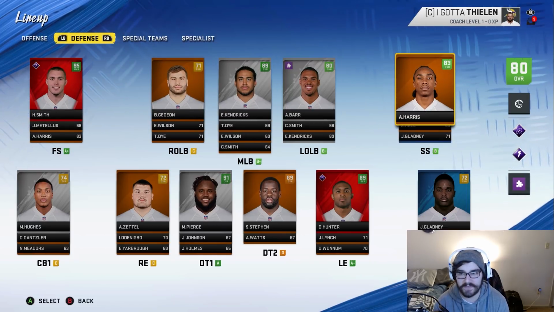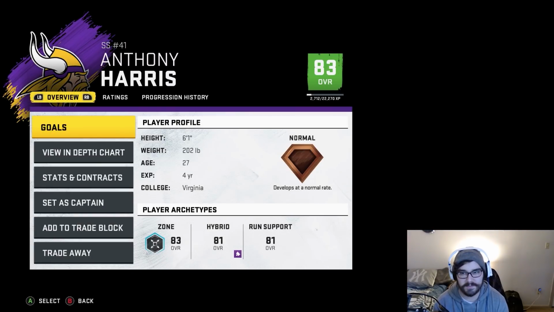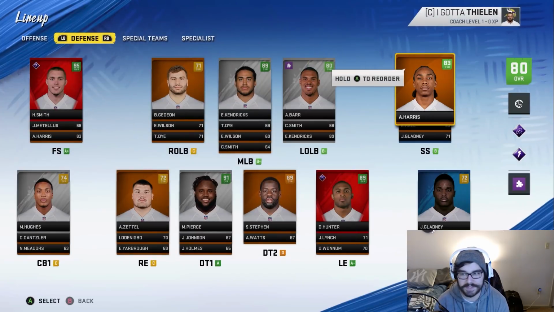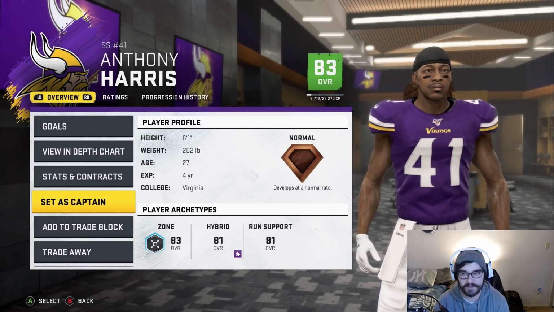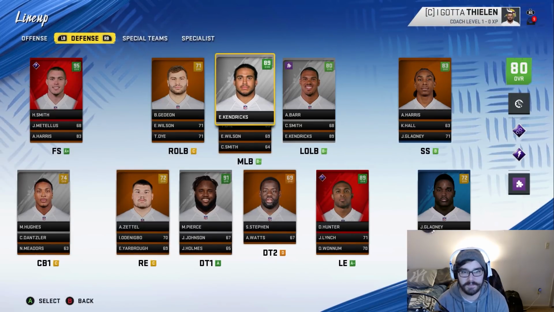Harrison Smith and Anthony Harris are the safeties. I think Harris is a very underrated player in this game. I think he should be like an 86, 87 overall. He's a really good safety, and normal development just sucks on him because he's 27 years old. He's going to regress really poorly in the next couple of seasons. I know he was tagged, right? So we can probably bring him back for a year or two after this. But Harrison Smith, I'm going to try to keep as long as I can.